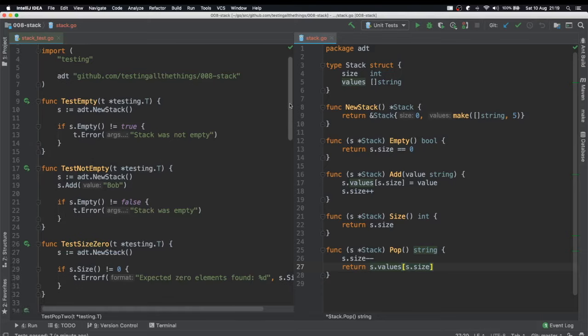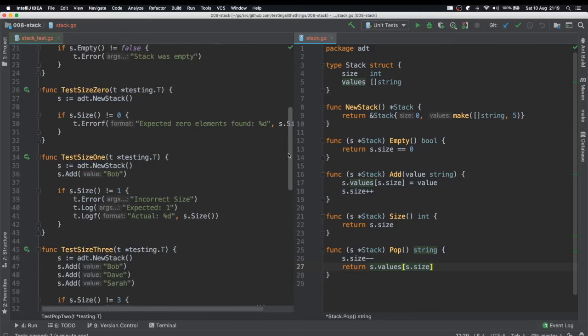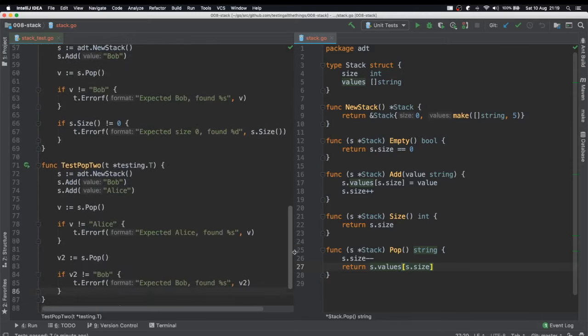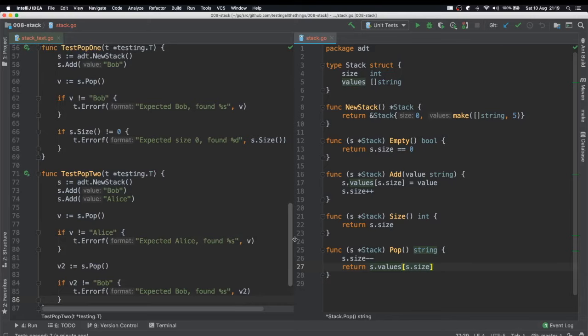It does write quite long tests because of the lack of an assertion library, but it's all quite nice, neat, and readable. What we will do in upcoming videos is look at different assertion libraries and different testing tools that there are out there for us to use in Go. But for tonight, that is everything. Thank you very much.